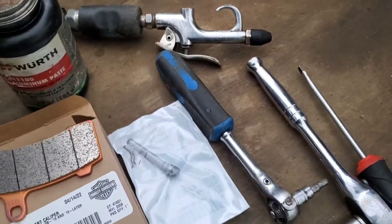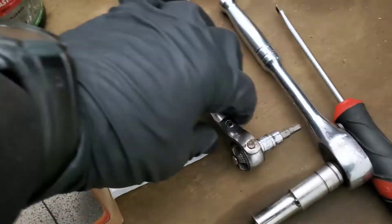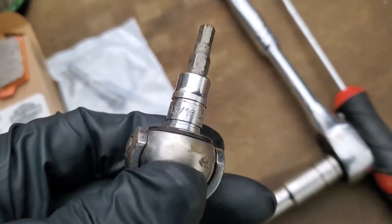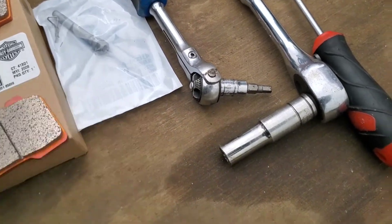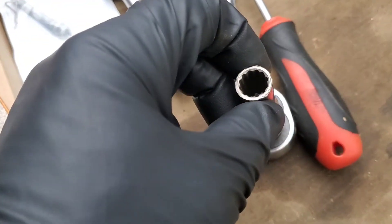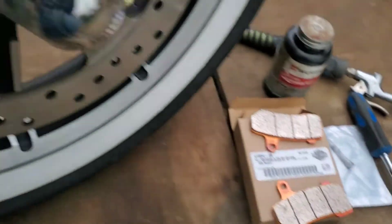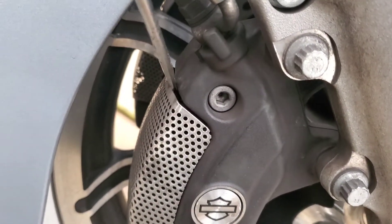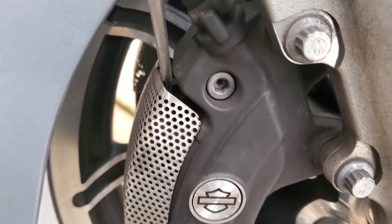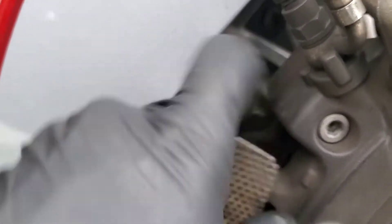I have the air hose nozzle here just to blow the brake caliper clean of dust and debris. You're going to need a 3/16" Allen for the pin itself — doesn't have to be a quarter-inch drive. And you're going to need a 10-millimeter socket, but it has to be a 12-point socket for the caliper bolts. I have the flathead here for a couple of reasons. You can see the 10-millimeter 12-point socket. On this caliper you have these little covers that you have to pop off, and you can gently just pry with the flathead screwdriver.